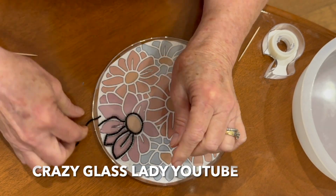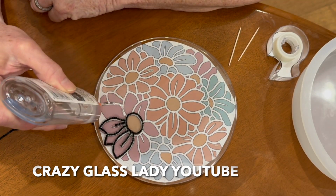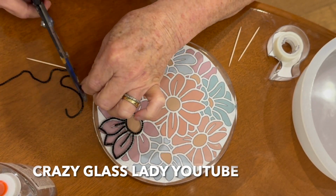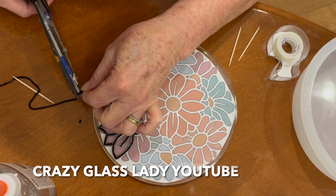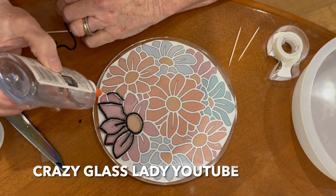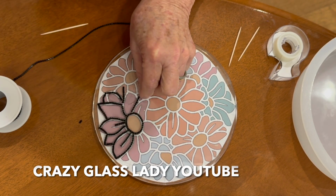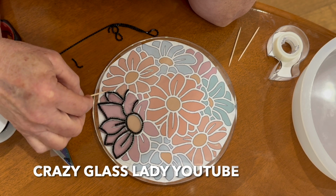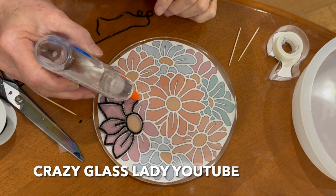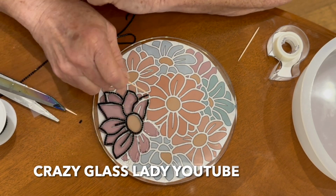And I worked on one flower at a time, using the clear Elmer's glue to outline it, and then using the 2mm rhinestone chain and a toothpick to push the rhinestone chains into place right on top of the Elmer's glue. And again, it's important that you use clear Elmer's glue, and it's important that the glue is totally dry before you put resin on it because the glue will not dry under the resin.